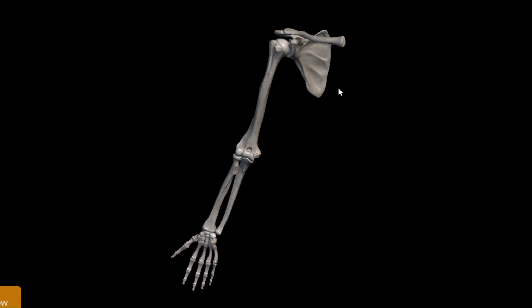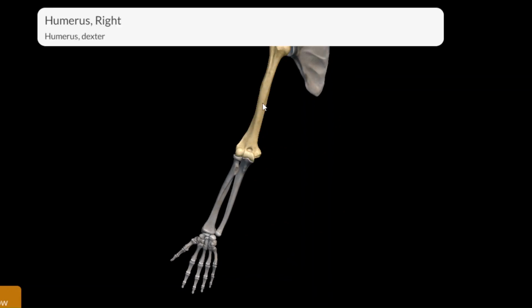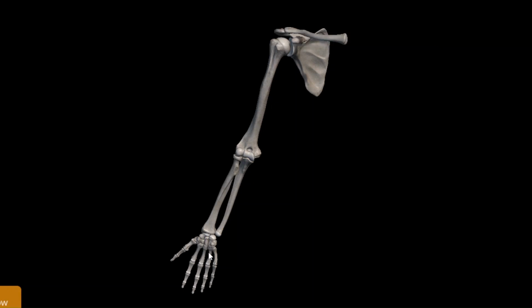So here alone we have a number of bones that you need to know: where they are located and how they look. Here we can easily see the humerus, the radius, the ulna, the carpals, the metacarpals, and then the proximal phalanges. We need to appreciate that God has created us great, and then we need to know what these bones do. These different cells that have combined together to give us this wonderful tissue, what does it do in the body? Thank you so much for listening.